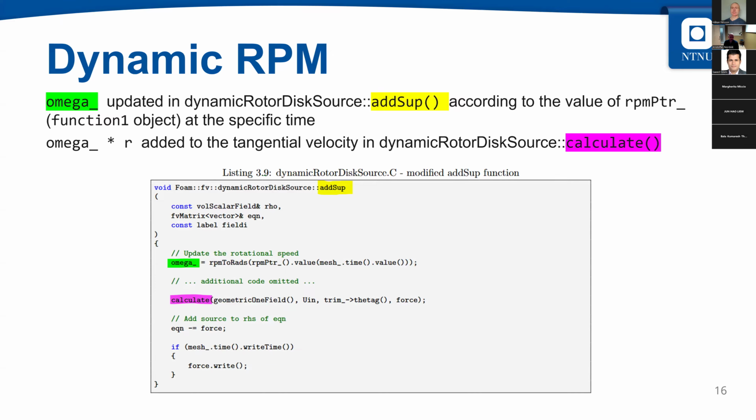Yeah, this is done in this addSup function, which will essentially be called in the momentum equation. For example, the pimpleFoam solver will call this fvOptions, which will eventually end up here in this addSup function and add a force to this equation. So you see it takes in this linear system fvMatrix as an input, and then it applies this force, which is found from this calculate function.